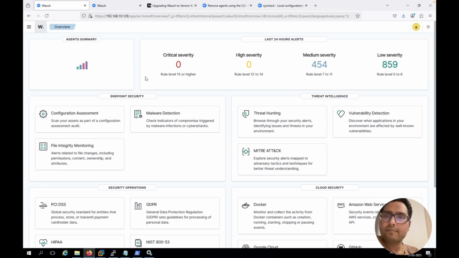Okay, now let's go to the agent panel, where we can see the active agents. Why is it disconnected?